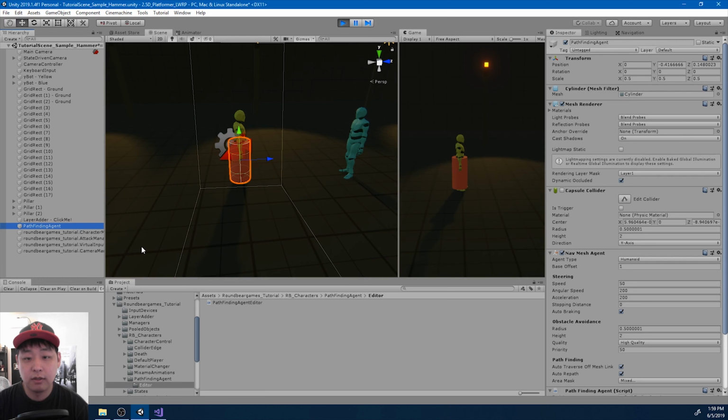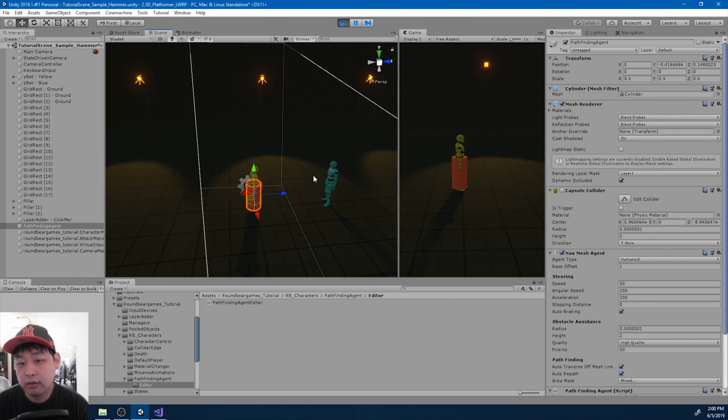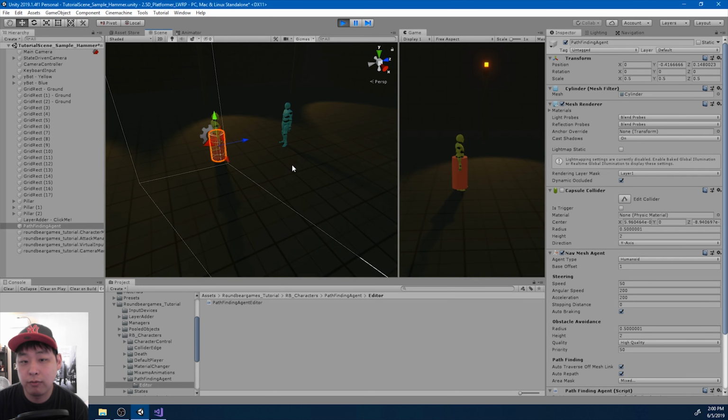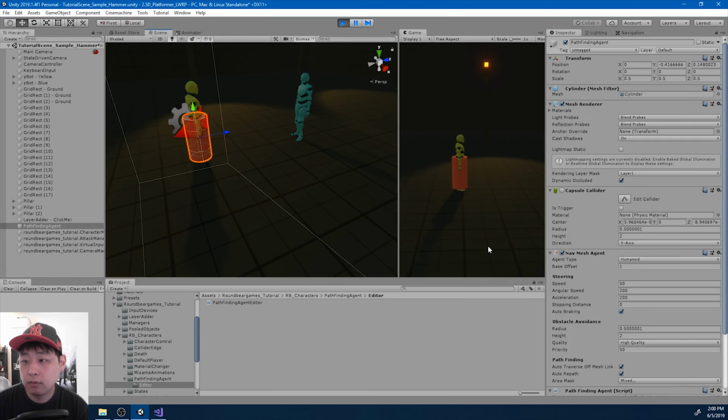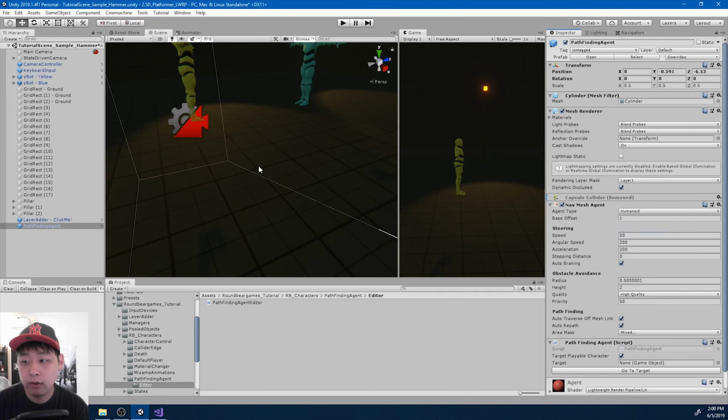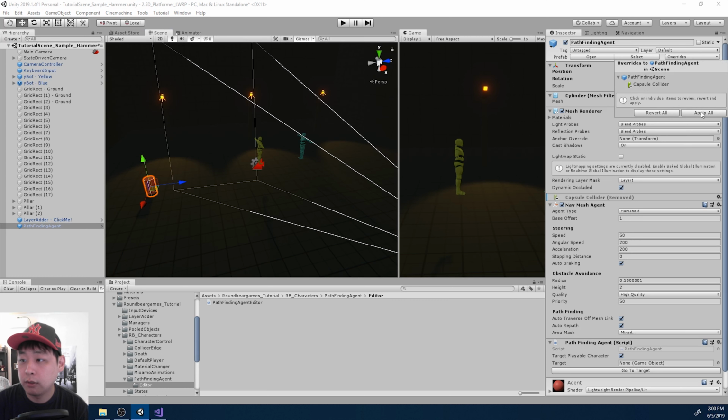I want the agent not to represent the character movement, but all we've got to do now is have the AI chase the agent. I'm doing this because in the future we're going to have NPCs with varying speeds, and it's going to be difficult to control all of them with the NavMesh agent. So for my game, the only job for this agent is to figure out what is the pathway for the NPC to get to the player. I'm going to exit play mode, and I'm just going to get rid of the collider. We don't need it. And click apply.